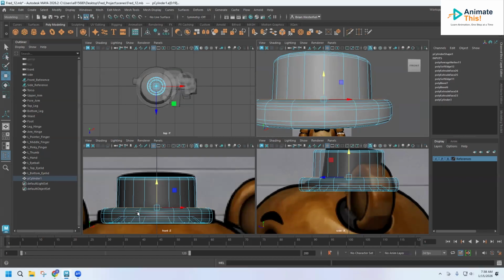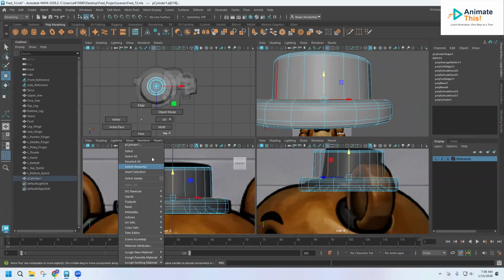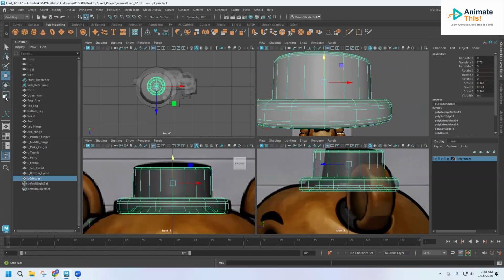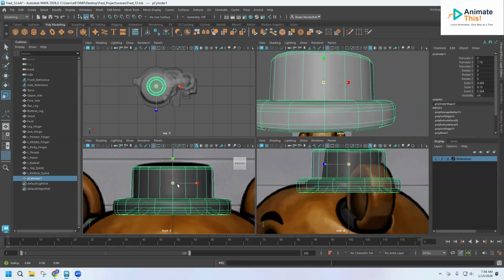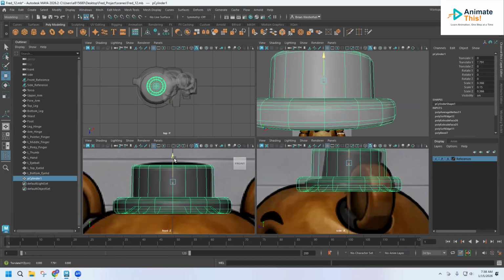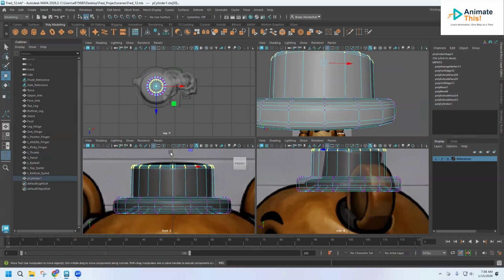It also shrunk my hat a little bit, so I'm going to go to object mode, scale it up some, and then move it into place. That's kind of what we got there. I can make my hat a little taller by going to vertex mode, grabbing these top vertices, and pulling them up some.